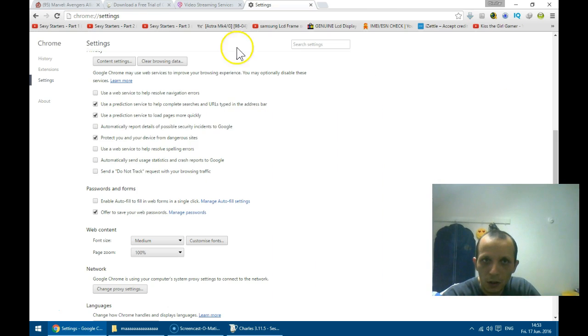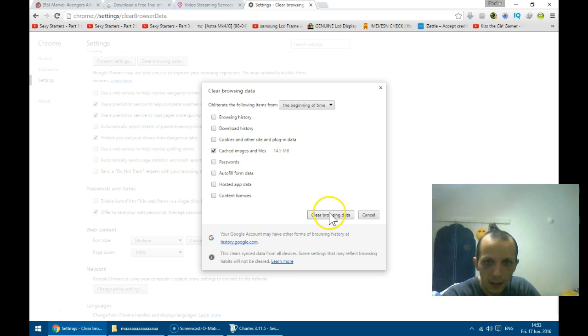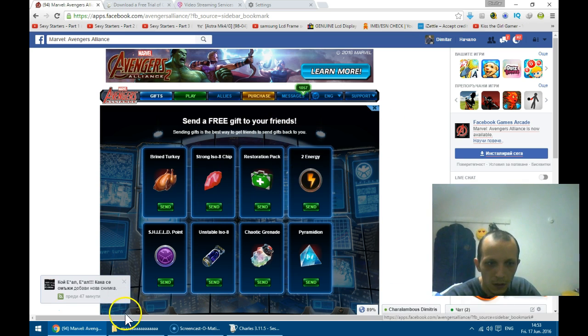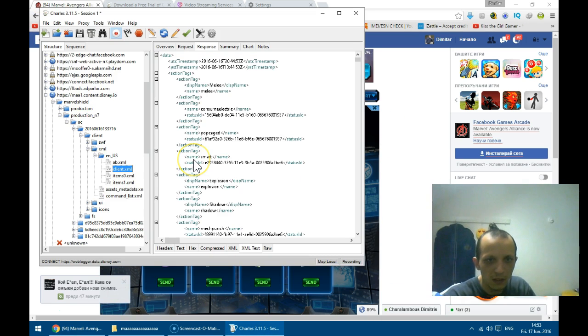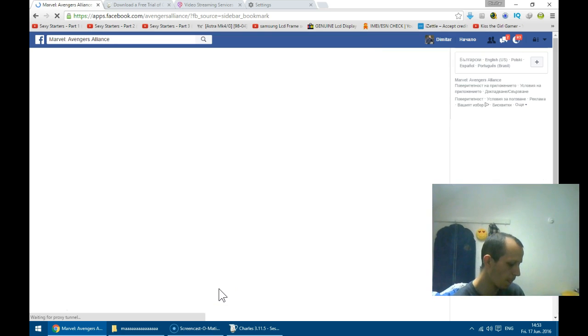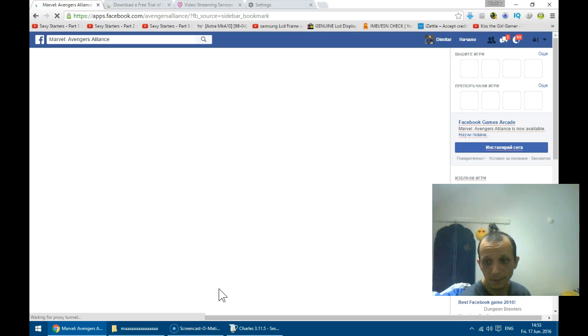Then you simply need to wipe the cache data again and refresh Marvel to get all of the results. But since we didn't really change anything, the only thing it'll do is just replace the original with the original. So yeah, I'm going to show you how it looks. We're going to refresh Marvel, so we'll see what Marvel will do once it loads the next time. Will it look for that folder or not?